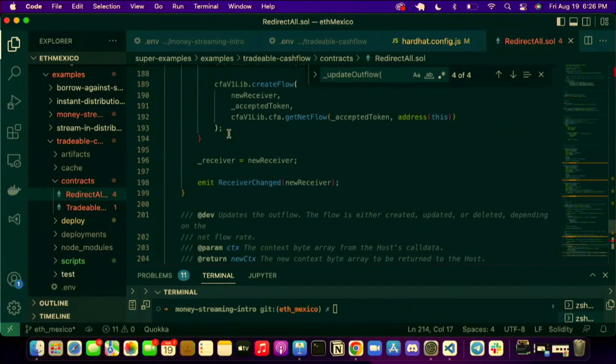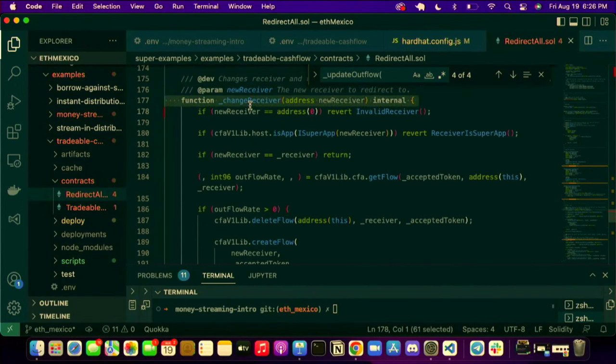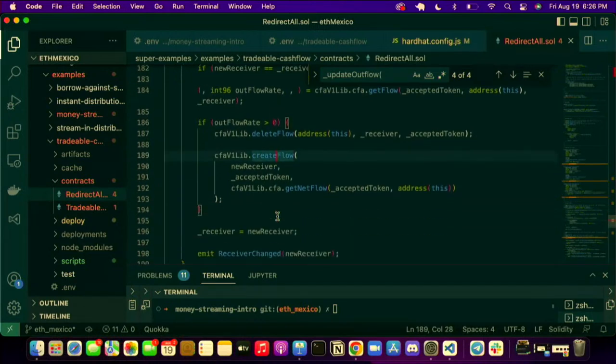And then in the case of the changing of receiver, this is just going to be called each time that the token itself is actually transferred. What we do is we check who is the current receiver. That receiver should no longer be receiving these streams, so we delete them right here. And then we need to create streams to the new receiver, so we can see who the new receiver is, and we can create a stream to them equal to the exact same amount that was being sent to the old owner. So it just matches up.